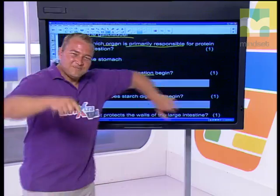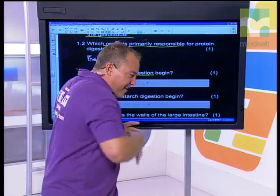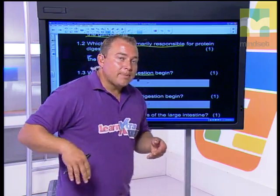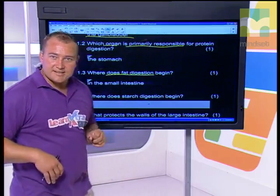Right. Now, after you go through the stomach, you get into this funny place where we start putting lipase in. Where do we find the lipase? What does lipase do? Lipase goes for lipids, and that means it starts in the small intestines. Nice and easy. These things are easy.